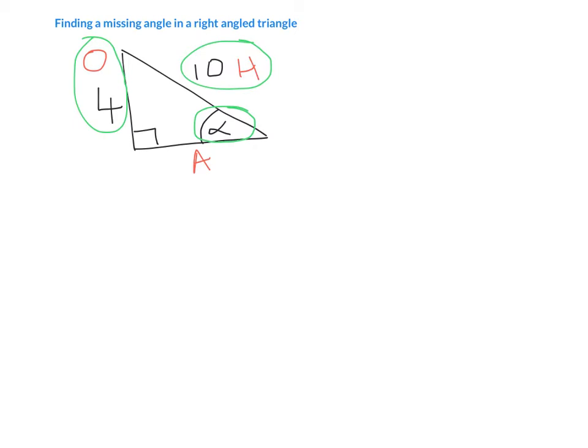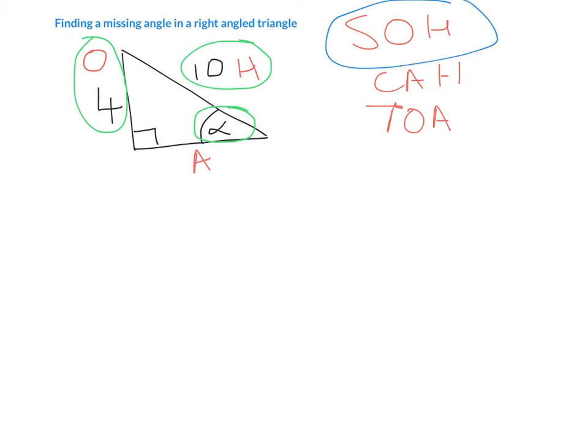My third step is that I work out what trig ratio I'm going to need. So again, for anyone who has forgotten, we use SOH CAH TOA. So we look at what we've circled. We've circled an O and we've circled an H. So therefore, what I'm trying to work out is going to require the sine ratio. So I'm going to come and write that down as I always do. Sine x is equal to O over H, and now I'm going to fill it in.